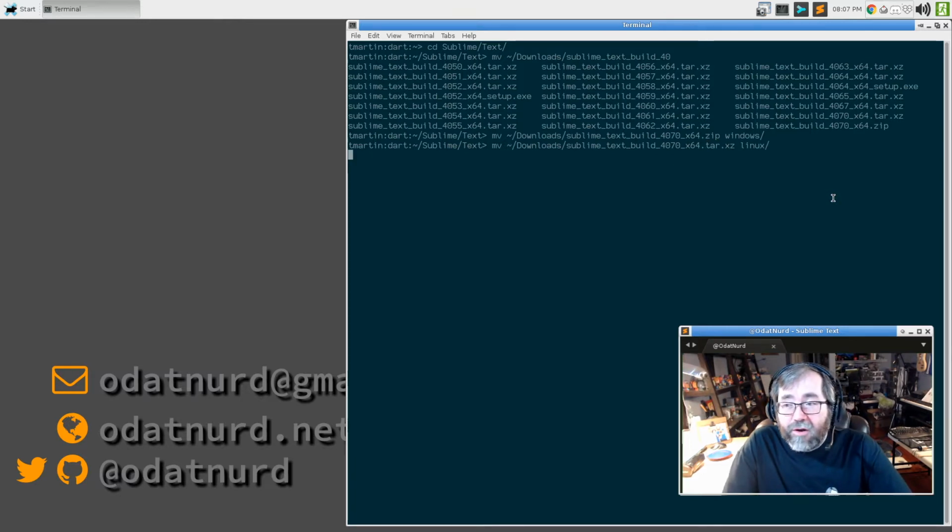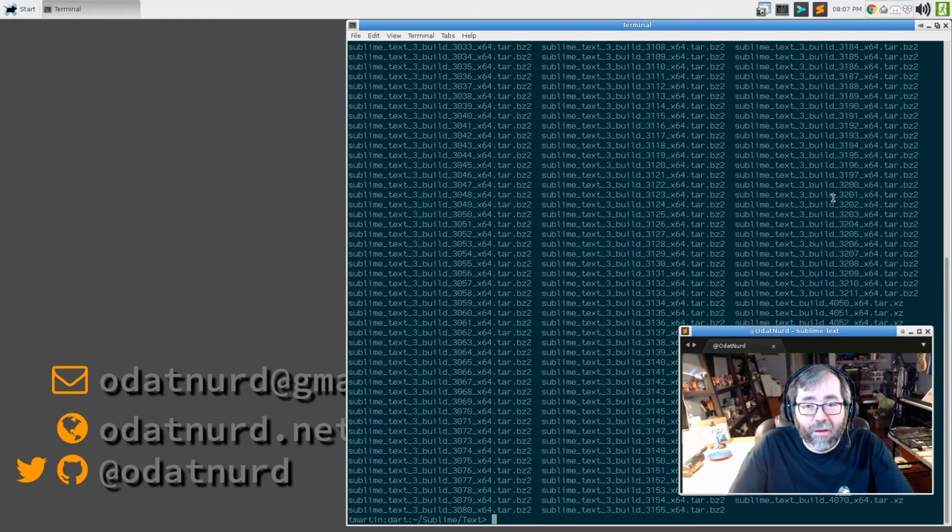If you wondered how many builds of Sublime Text there's been since the very first build for Sublime Text 3 came out, it's this many. This is all of the public ones anyway. I neglected to capture all of these Sublime Text 2 versions because around the time I started using Sublime Text 3, Sublime Text 2 was already on the way out.